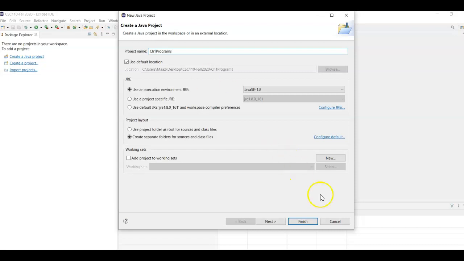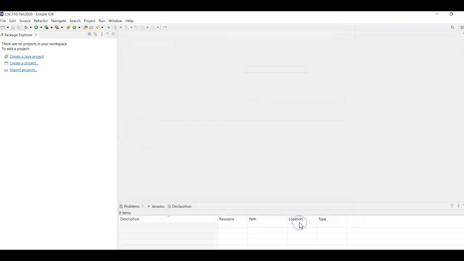As you can see, in Eclipse the workspace is a folder, and inside the workspace you will have your project folder. This is your project folder, chapter 1 program. This is the highest folder inside your workspace for chapter 1 programs, and inside this folder you will see your source and other files and folders.